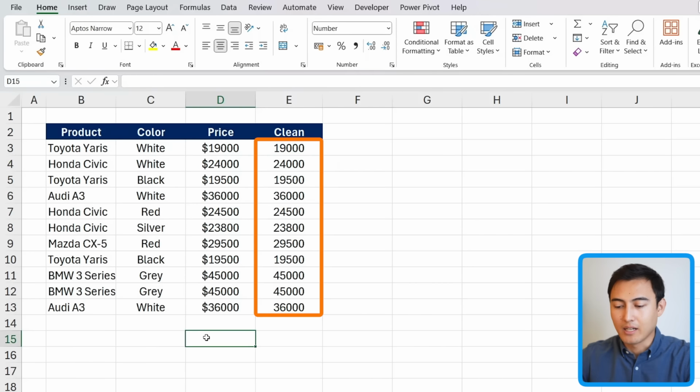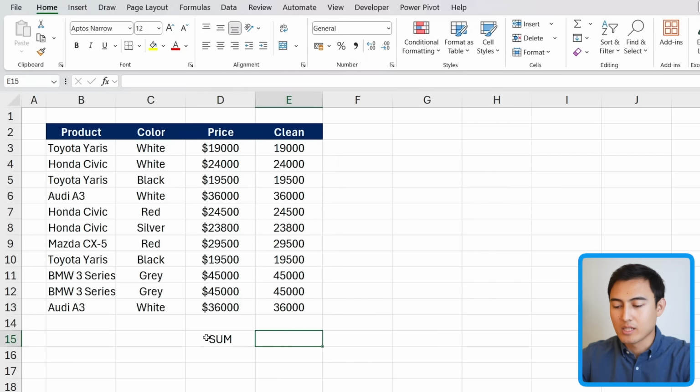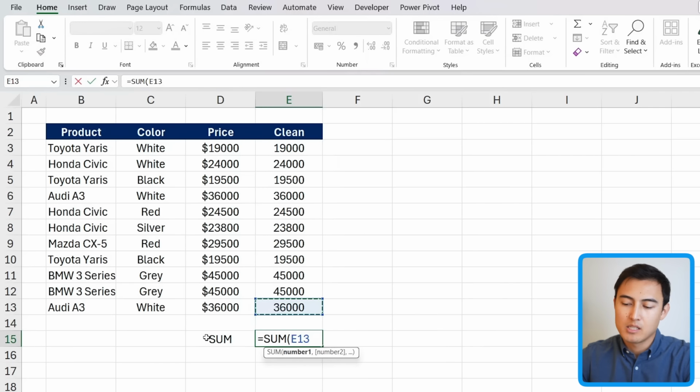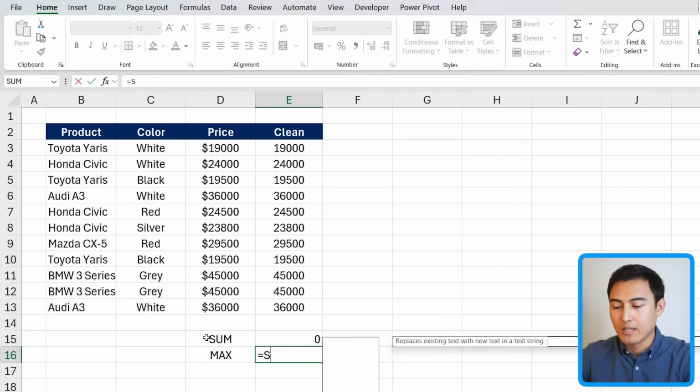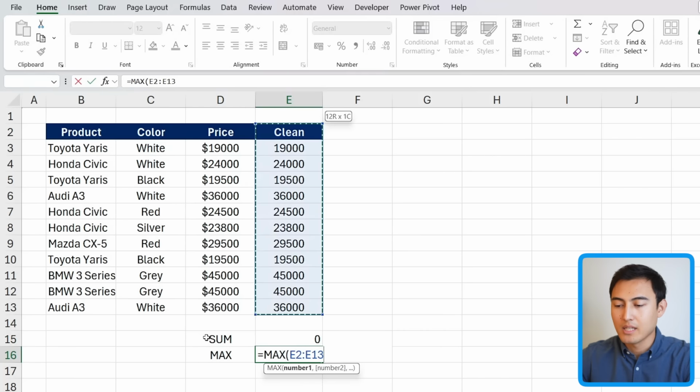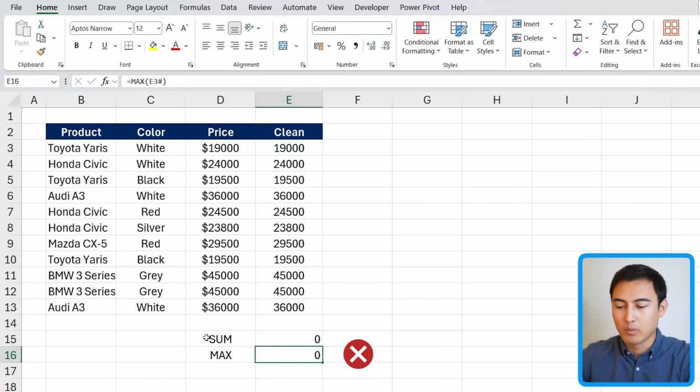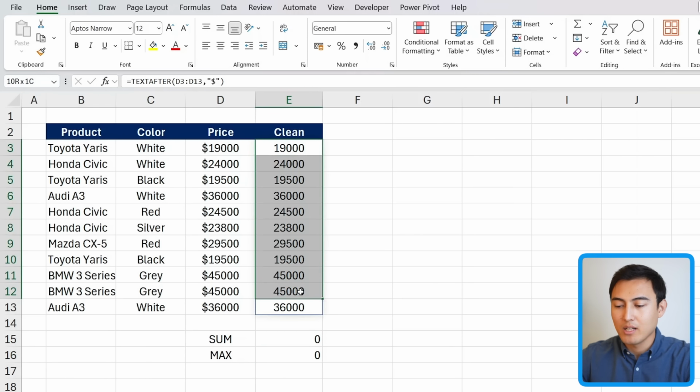Now that's looking nice and clean, so you might think, why not just do the sum of all of these values, right? So I'm just gonna select the sum. That seems simple enough, but you'll notice we actually get a 0 in here. Same thing if I go for something like the max, I can just choose the max function instead, and you'll notice we have the same problem. That's actually because these values are not being detected as numbers, instead they're being seen as text.